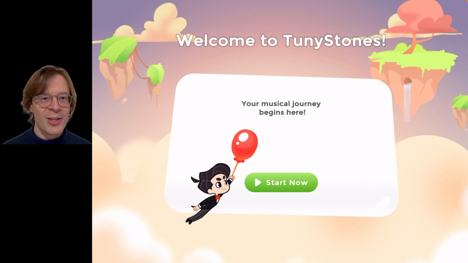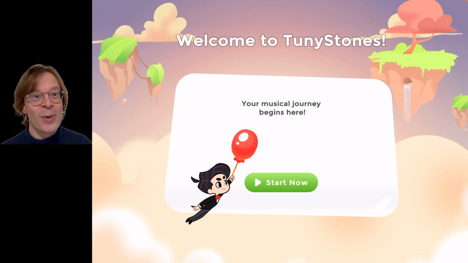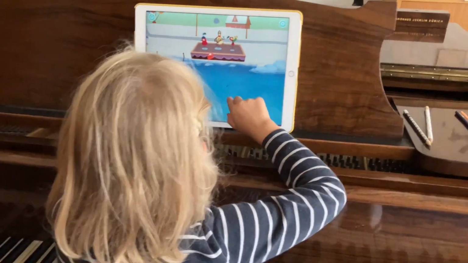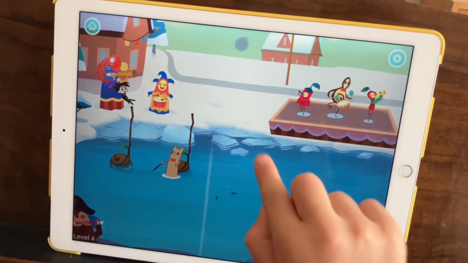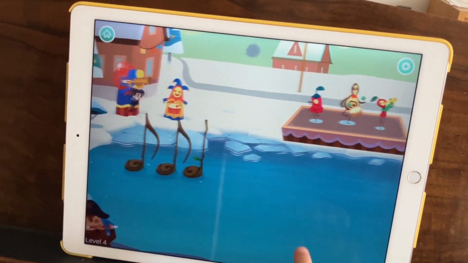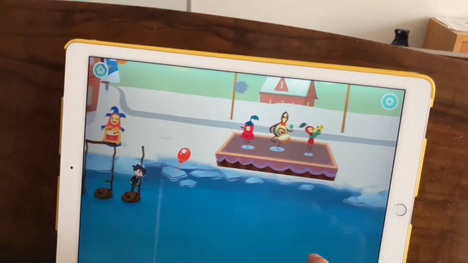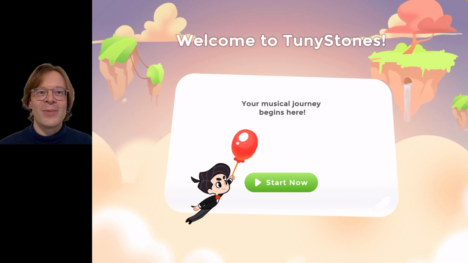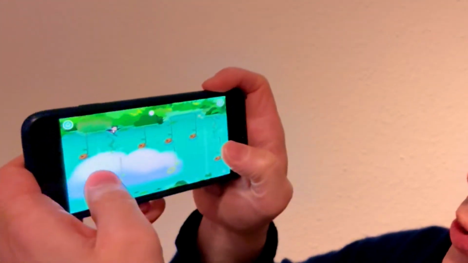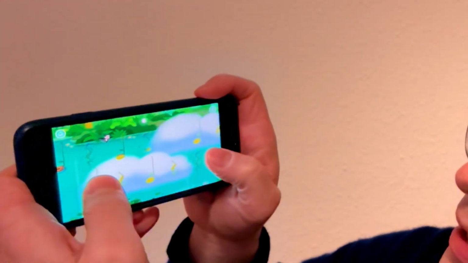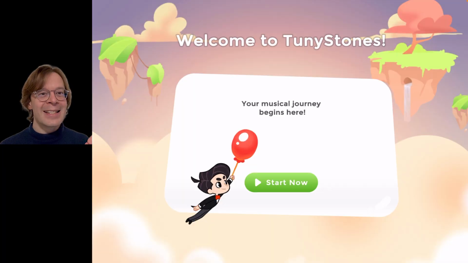This is our newest educational app dedicated to kids mostly, but not only. As you will see later on, it starts quite innocent and introduces rhythm step by step. In our tests, we have been trying it out with professional musicians, and even they had some fun and have been challenged by the TunyStones Rhythm app. When you play this, you can be sure that your coordination will be trained. Let's get started and have a look at it.